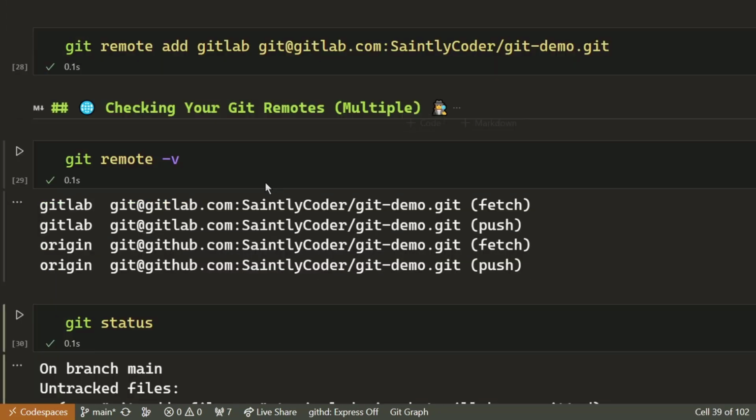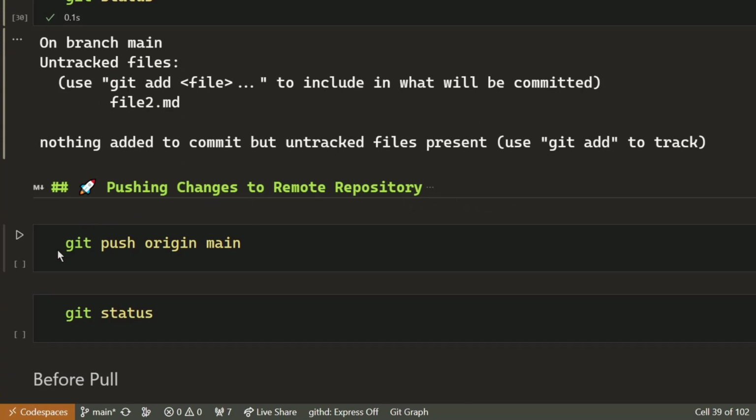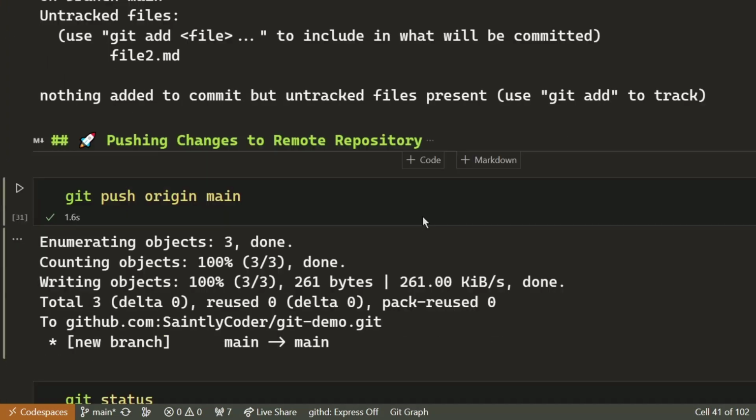Let's just push that git commit to our origin. So we're going to do a git push origin main. And we're also in the main branch working directory. So we've done our git push, and you can see there that we've pushed to, and here's our repository. You can see it's the GitHub one, and of course it would be that one because that's where our remote is. We specified it with origin.